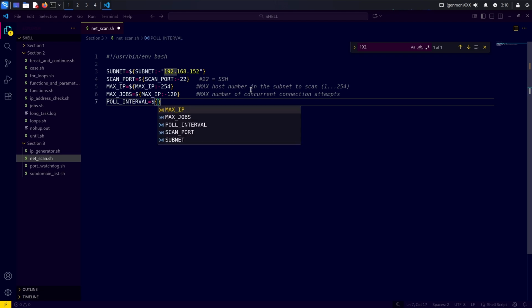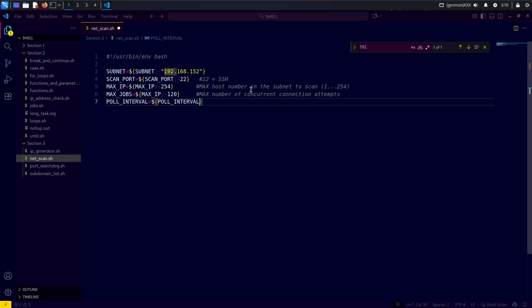Again, we will use the same style here. If we got a poll interval from the user we use it, but if not, we will use 0.4. This is basically the delay in seconds between checking address resolution protocol results.